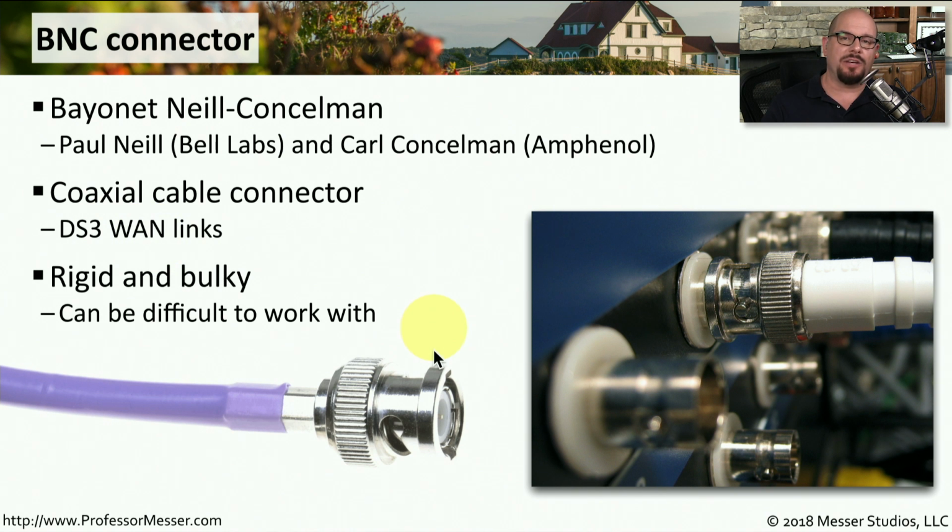Because this BNC connection is connecting coax together, you're usually working with a type of media that's a little more bulky and a little more rigid, and it can be more difficult to work with. But because you're using this bayonet type connection that twists in and locks in place, you can be sure that nobody can accidentally pull out one of these connections, because you must untwist this a quarter of the way before you're able to pull it out of that connection.